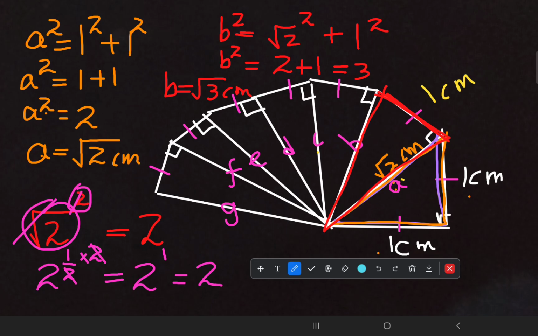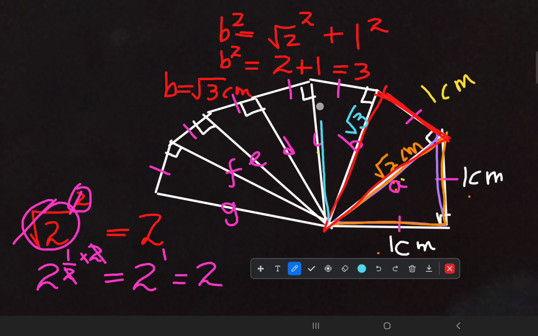Likewise, by using that, here B square equals 2 plus 1, that is 3. B square equals 3. So, B is square root of 3. Likewise, when you find the remaining values also, you can find square root of 4, square root of 5, square root of 6. Let's discuss one more instance.